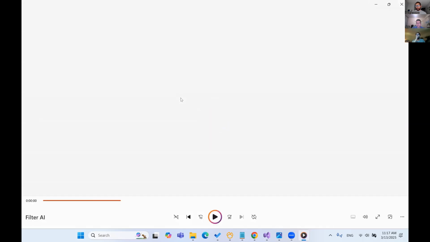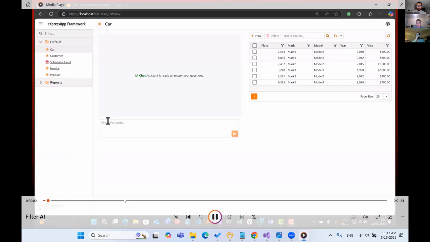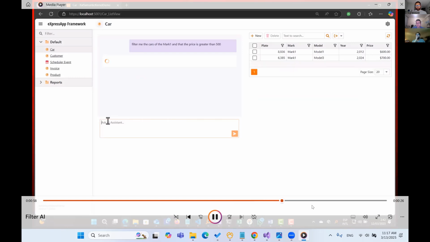We can also filter our list view by chatting. We can ask, hey, can you give me the cars that are just Chevy, and it will filter your list view accordingly. We can ask for the cars with mark 1 and the price greater than 100, and it will take care of that for you, so you get the filter.